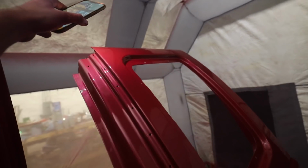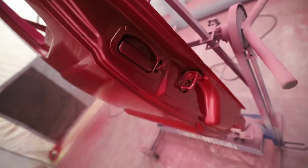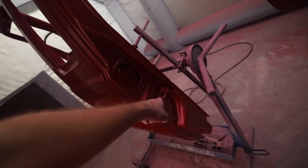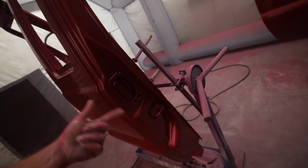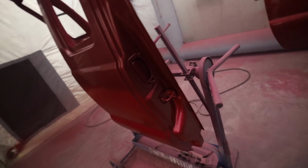Like these, I mean, they look good. Don't get me wrong at all. They look really, really good. Even up here, even the jams here, it looks really sharp. This one looks good, the painted handle. I tried to take this out, but there's a nut plate on the back and it just spins. And these have Loctite on them, so it was just a lost cause, so I painted over them.